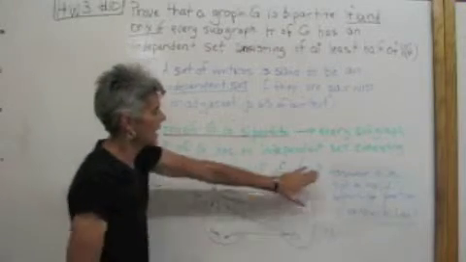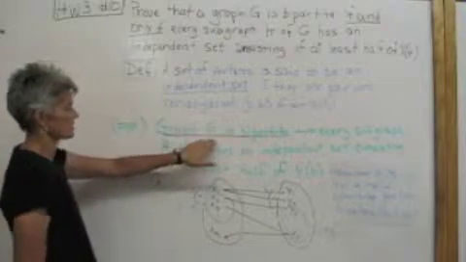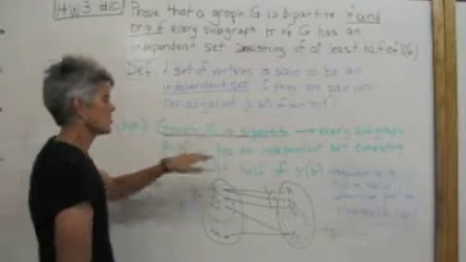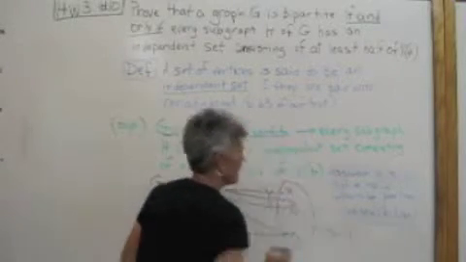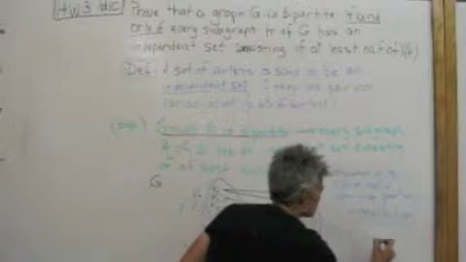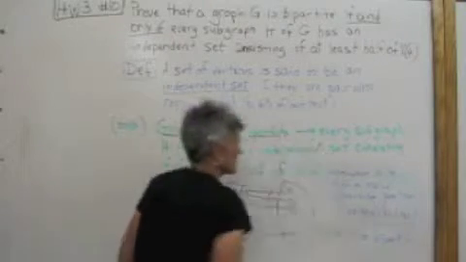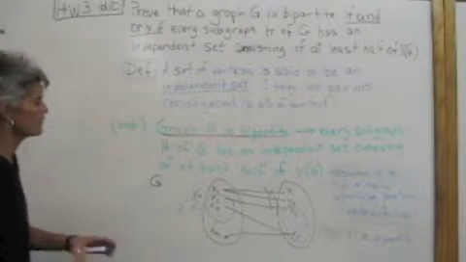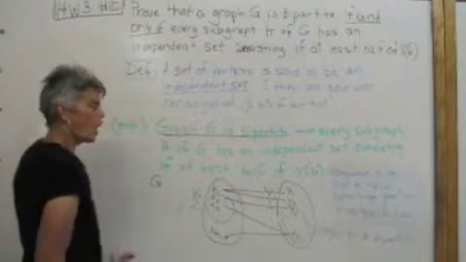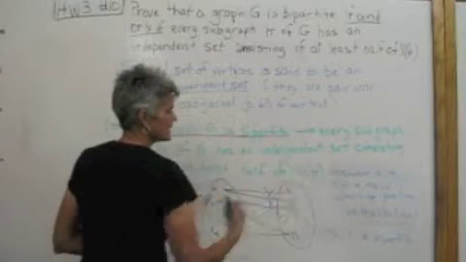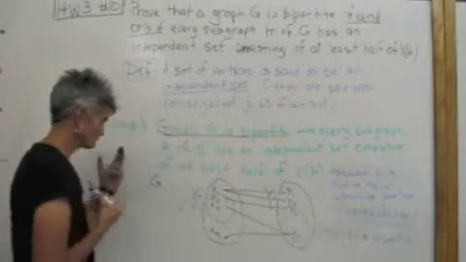Okay, so our assumption led to G not being bipartite, which was a contradiction because we started off assuming that it was. So that means that our assumption was incorrect. So we can conclude then that H is a valid bipartite partitioning, and therefore, if all of our subgraphs H are bipartite, then all of those subgraphs are going to contain an independent set which consists of at least half of the vertices in H.